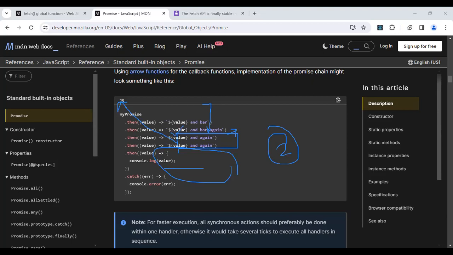The fetch queue has the callbacks, and those callbacks have the higher priority. So sometimes it may happen that whatever you have written in a setTimeout or setInterval will be held back, and if the task of the fetch gets completed, it will first prioritize the callback of the fetch. This is the importance, the internal feature of a fetch. Whatever you have written inside the fetch will be considered and executed on priority as soon as it has resolved, as soon as it has fetched the data.